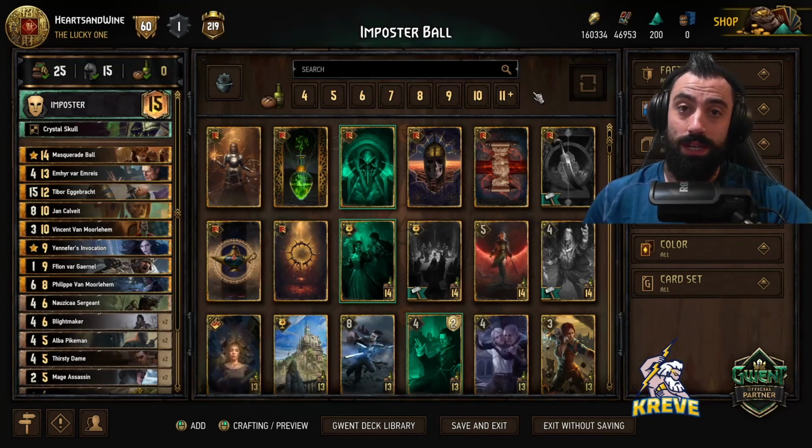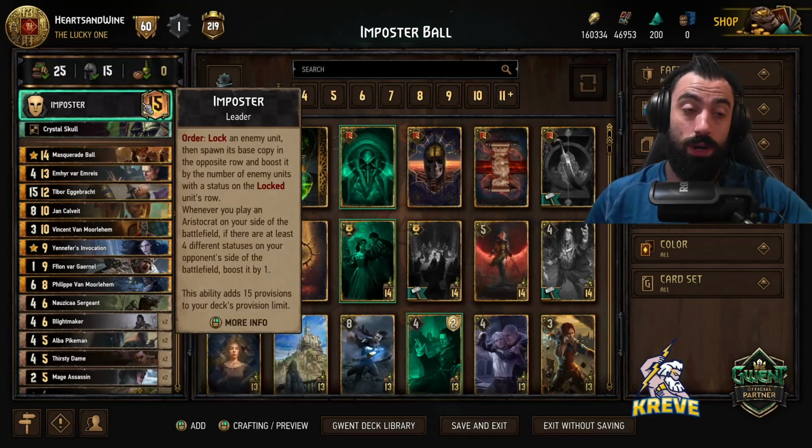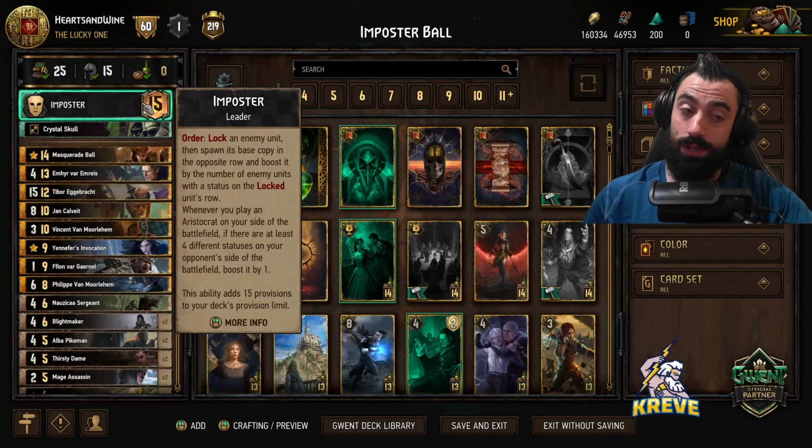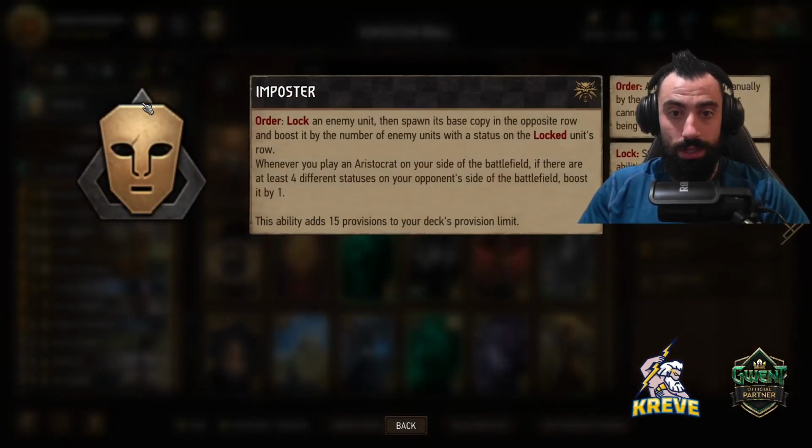For today, I've put together an Imposter ball list. So this leader did get buffed. That's why I've made a deck, play it out, see how it works at this time. So with this leader, we get to lock an enemy unit, then spawn its base copy in the opposite row, boosted by the number of enemy units with a status on the locked unit's row.